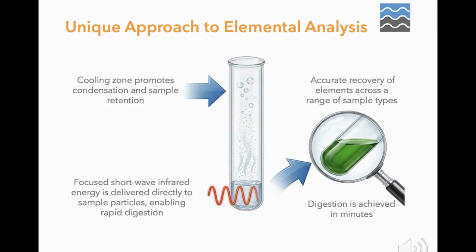And then that cooling zone that we have, our namesake, if you will, we're chilling the tops of the test tubes. There is a cooling zone there that is allowing a lot of the vapors from the boiling of the acid to recondense and pour back down. So we're retaining more of the acid. There is less acid being lost to the environment. We are retaining the volatile elements that you want to measure. So the cooling zone improves accuracy, certainly moderates a lot of the hyperboiling that's going on at the bottom of the tube, but then also adds a safety factor there as well. Our test tubes are cool at the top, and you can remove them and look at the digestion mid-cycle, if you will, so that there's a safety aspect to it as well.